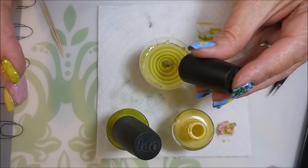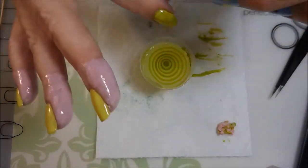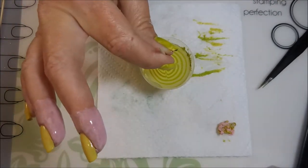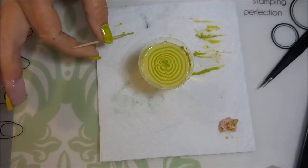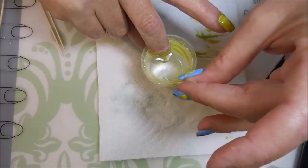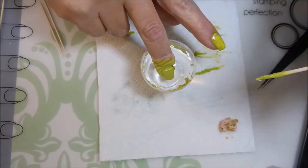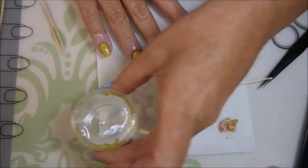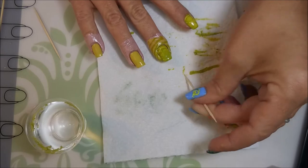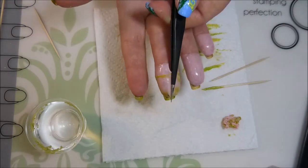I do believe the colors have changed just a little bit in the bottle. I do store my polish in a closet with the lights off in a cool, dark place, so maybe I'm just remembering them differently. I'm going to go ahead and make another four-petal design like I did last time, line my middle finger up and dip. Then I'm going to run a toothpick around it just to bust that seal of the paint so that when I pull the latex off, it doesn't pull up any of my design. And there we go with my little handy-dandy Wystonia tweezers.